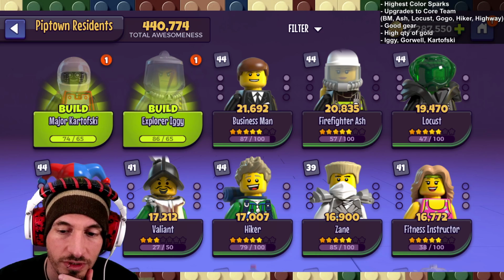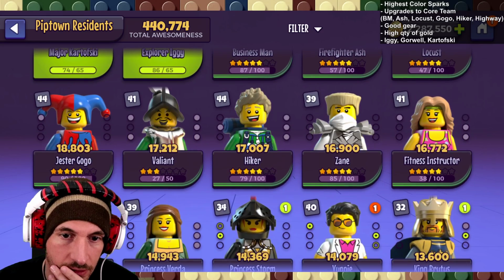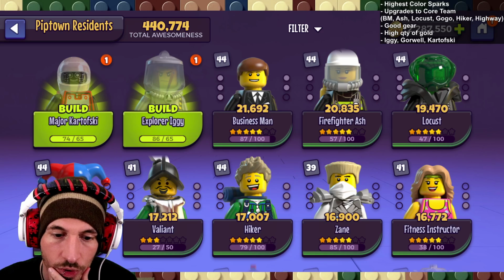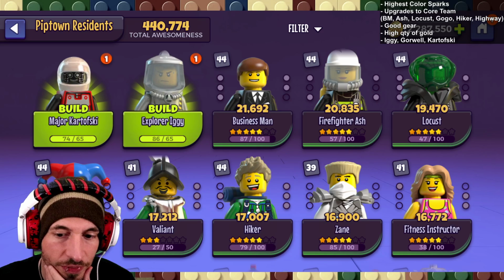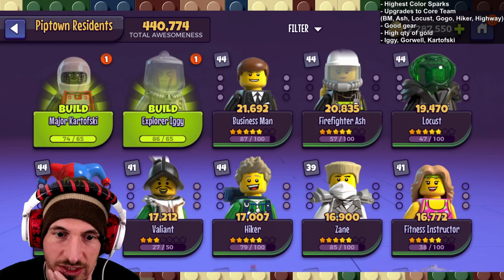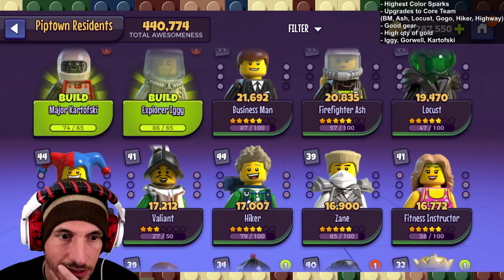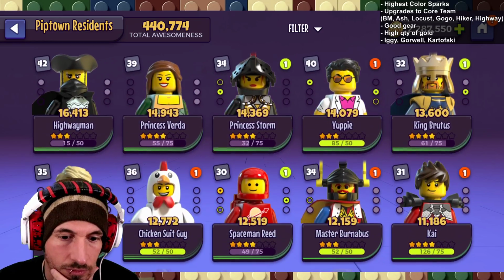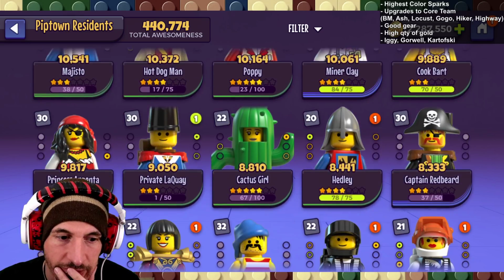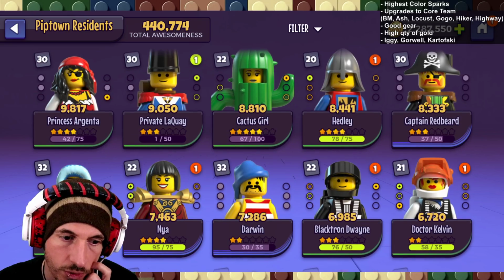I mean, he's farmable, so we can just get him from farming businessman. I mean, they're both close. Businessman and Jester Go-Go, who are core units on our team, and Hiker. They're fairly upgraded, so they're close to being six-starred, which is really nice. And we got some new toys to use, new toys to build. And we got some gold. We have 2.2 million gold, which is not bad.